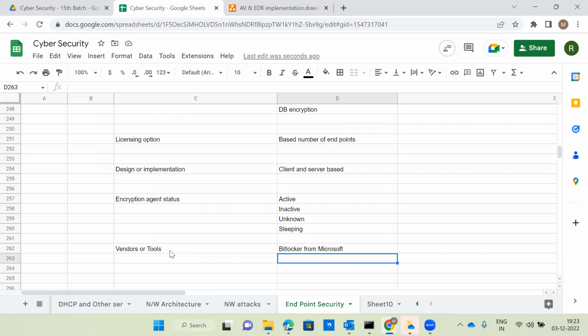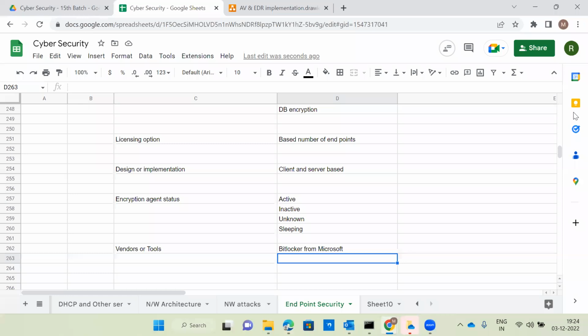BitLocker means, once you install the encryption agent, when you switch on your laptop at 9 o'clock when your shift starts, it will first ask for your encryption key because the disk is already encrypted. Example, maybe 1, 2, 3, 4, 5, 6. That is the encryption key. Once that key is successfully verified, it will ask for username and password. This is how it works. Most companies use BitLocker. It's very famous because Microsoft itself gives the BitLocker software as a license for a little amount of money.